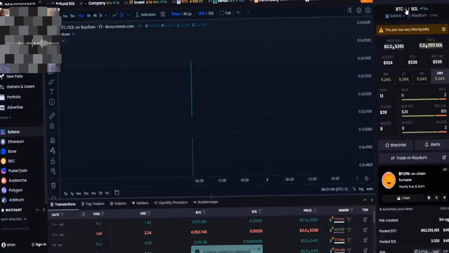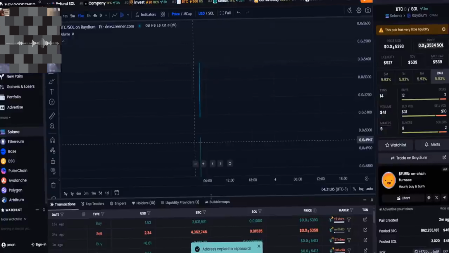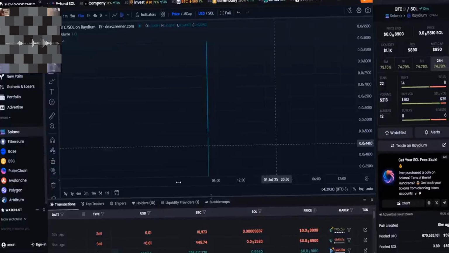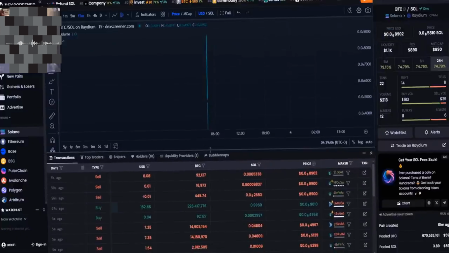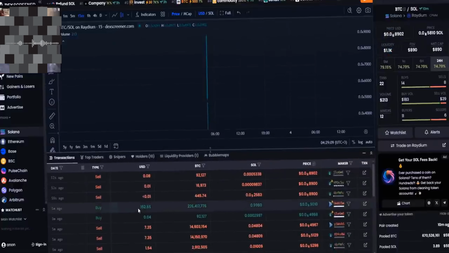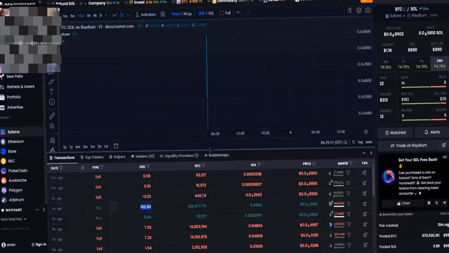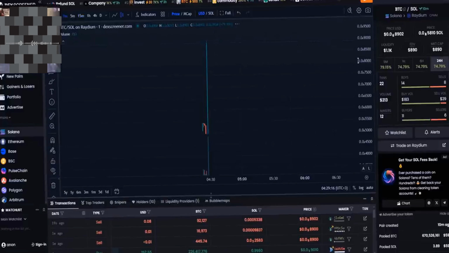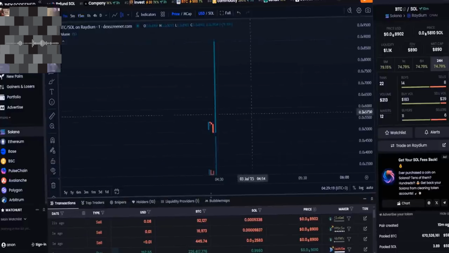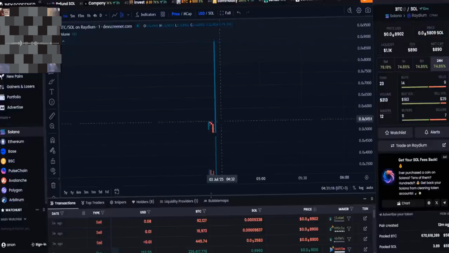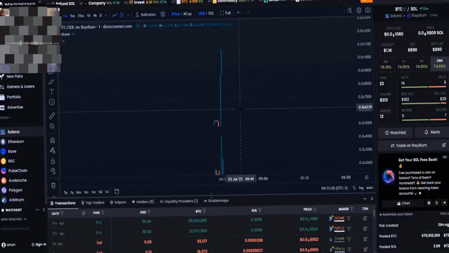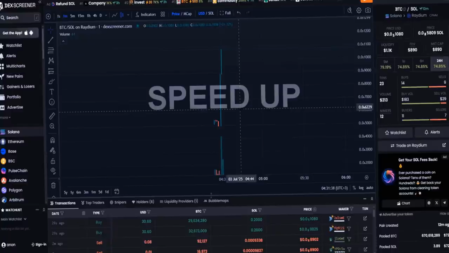It says this pair has very little liquidity, but you can just ignore all these messages, as people gonna see it. And there we go, there's a buy with 150 bucks. So yeah, that's really cool. If we just remove liquidity right now, we're gonna get all those buys and all the amounts that people buy. It's just gonna go to my wallet. I'm just speeding up right here.